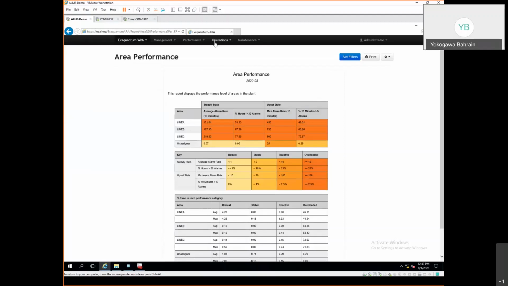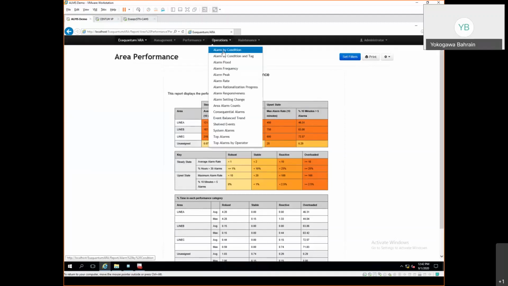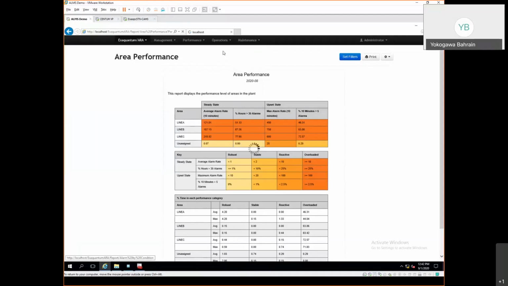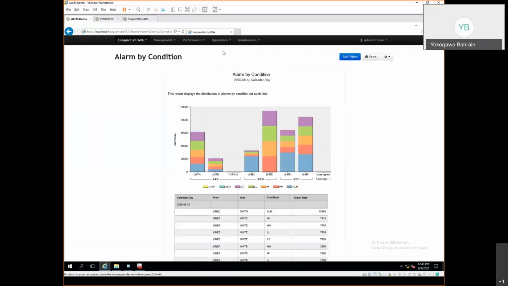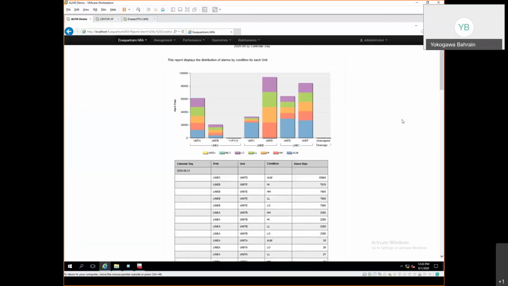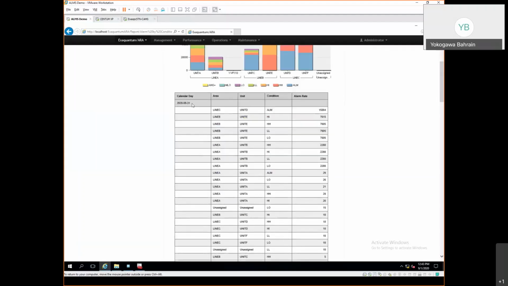Next one to show is the alarm by condition. Alarm by condition will show you all the alarms and the distribution of the alarms by certain conditions within each unit of the plant. So, is it a high alarm or is it an IOP alarm, for example? So here we are seeing the distribution of alarms for each condition for each unit. And so here's the day, 31st of August. Here's our areas and our units, and this is the condition.